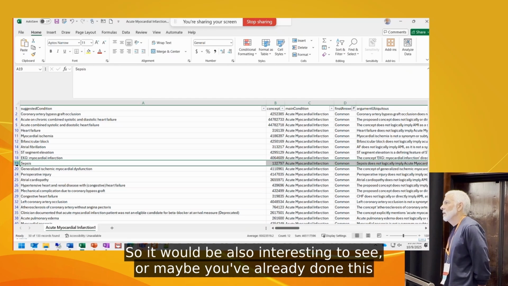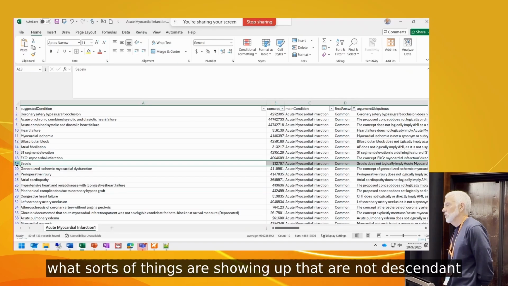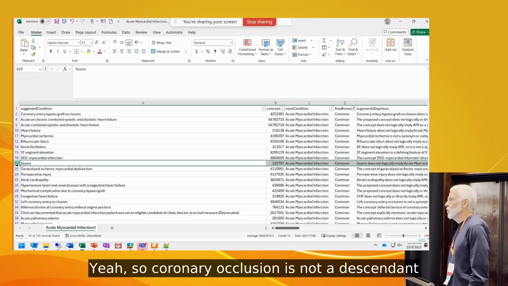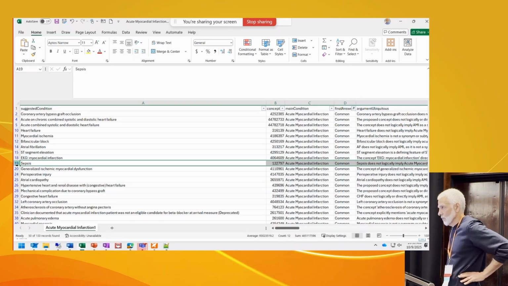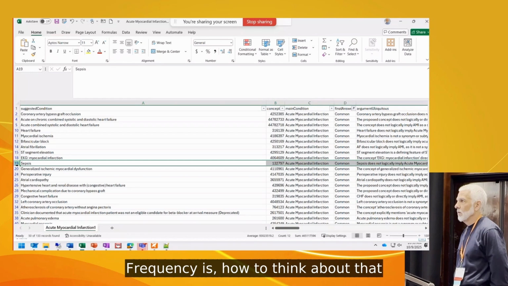It would also be interesting to see, or maybe you've already done this, what sorts of things are showing up that are not descendants. Correct. So coronary occlusion is not a descendant. I'm also wondering how to interpret something where it is a descendant, but the frequency is common or rare, how to think about that.